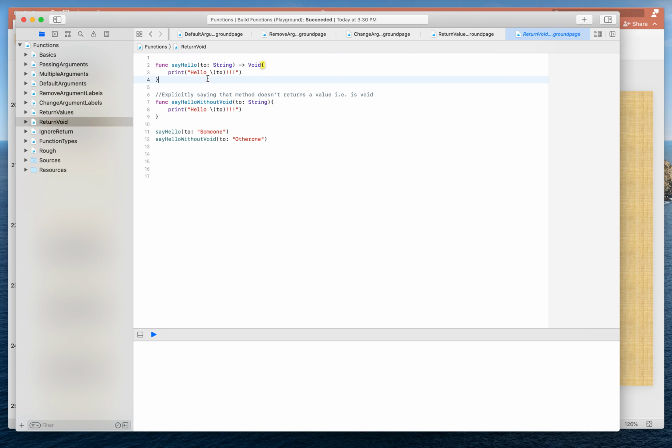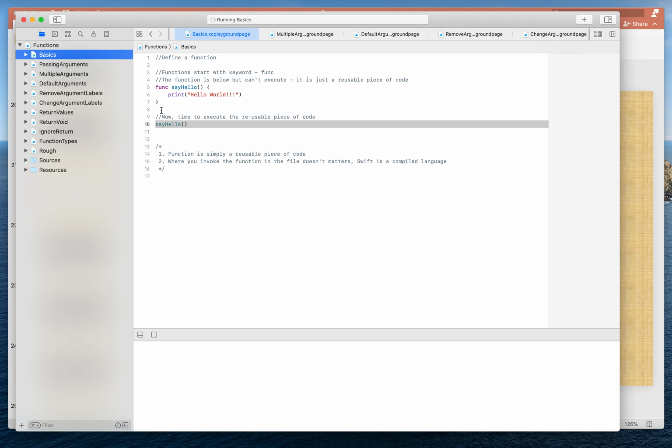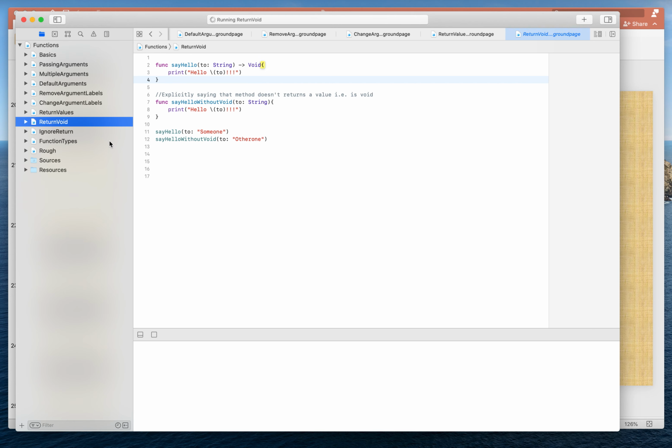Next one is for the functions that do not return a value. And this is the first example which we saw, which was say hello, which did not return a value. And as you can see, we just define the function, the name of the function, starting and closing brackets, and then write the piece of the code. I did not have to really specify that it's not returning anything. But internally for Swift, it's actually returning a value, but the return value is of type Void. So if I write a function saying function say hello again, and say that it actually returns something of type Void, that is perfectly valid because that's how Swift is actually computing this to be.